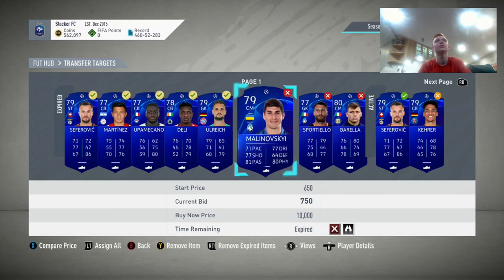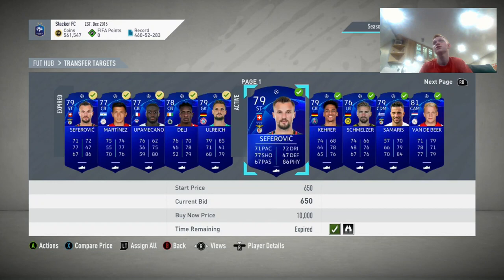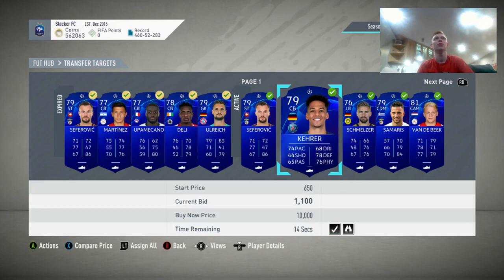As you can see, I did pick up some off camera just to show you that I have been able to pick these up for a decent amount. Don't want to miss these bids. Someone else is bidding on these as well. We're going to get Seferovic for 650 there. So the idea here is to mass bid on these. I want to check prices with you and show you that we are picking these guys up for pretty cheap, and then we're going to sell them on for a good amount as well.